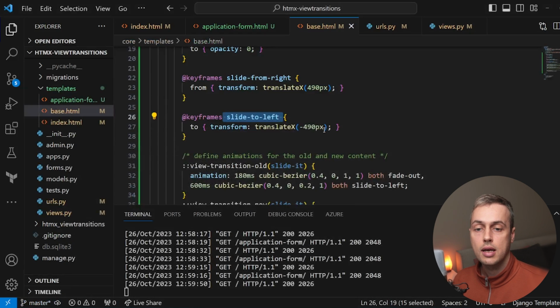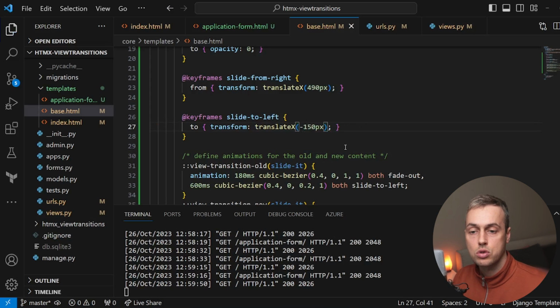So what this is doing is it's taking that and it's going from its original position to 490 pixels to the left. Now I'm actually going to decrease this to 150 pixels to the left of its original position. And what I'm going to do is not only add a translate X, but I'm going to add a translate Y property here. And let's say that we wanted to move this 400 pixels down the Y-axis on the page. And I need to remove this semicolon here, and we can then save that.